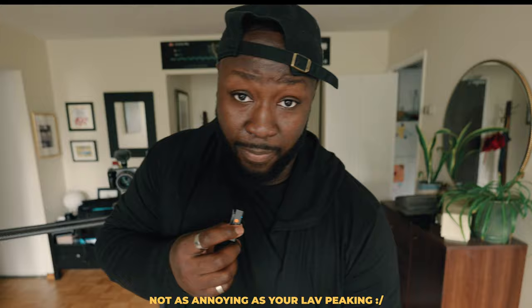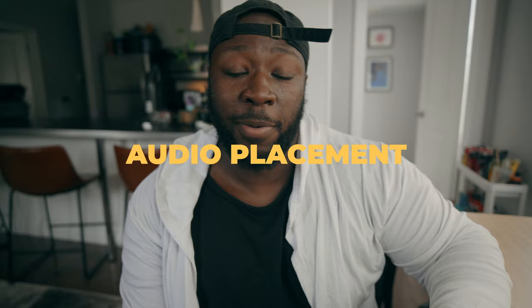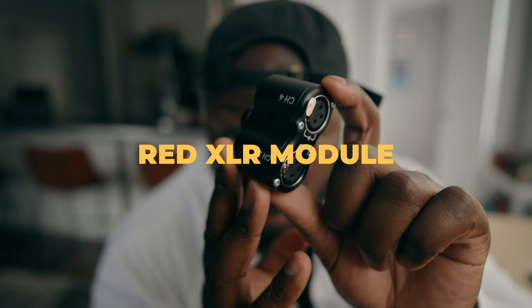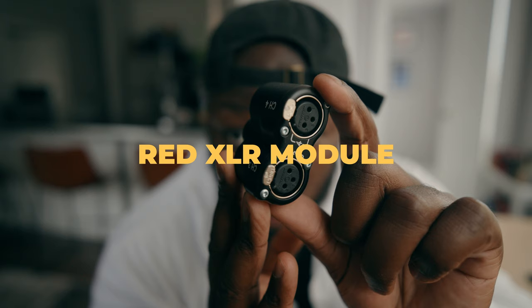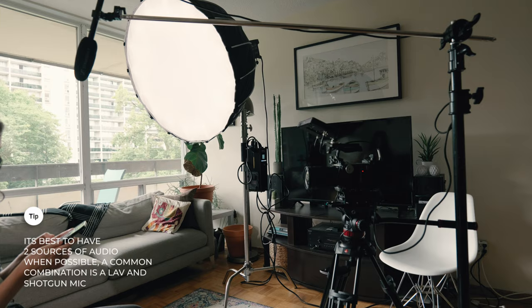When dealing with two-camera interviews, the first thing you'll wonder is where does the audio go? The audio goes into my A-cam, the Red Komodo X. I'll hand it to Red — they fixed the Komodo audio issue where you couldn't put XLR ports directly on the camera. They're not native to the body, but you can pick up an add-on module that gives you extra channels for XLR audio. That way I can have both XLR audio options and get professional sounding audio. You always want double audio at the very least.